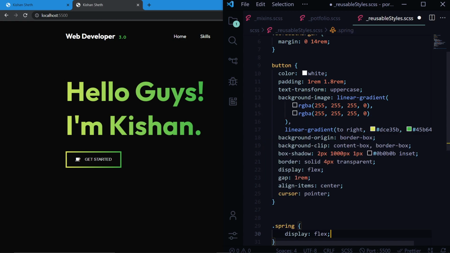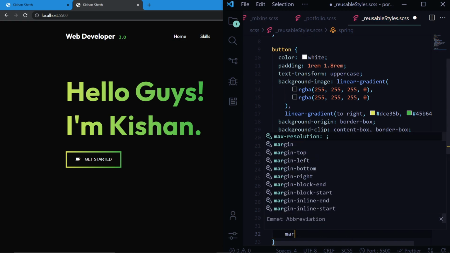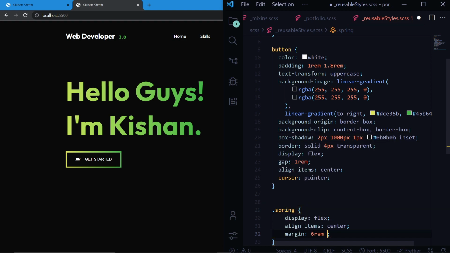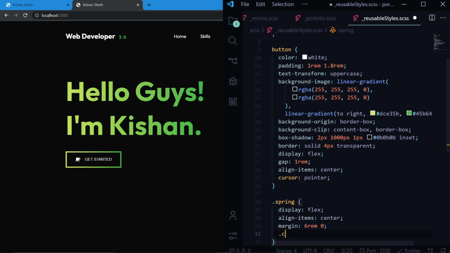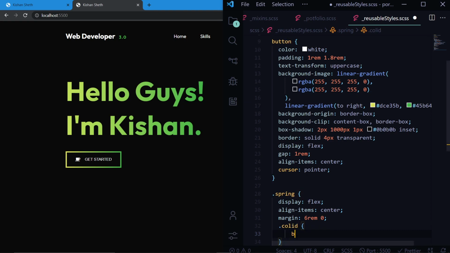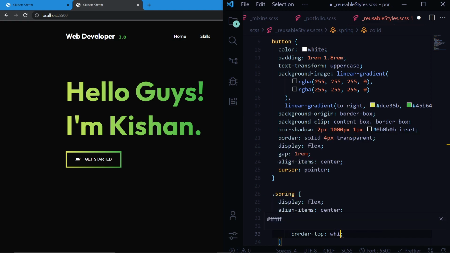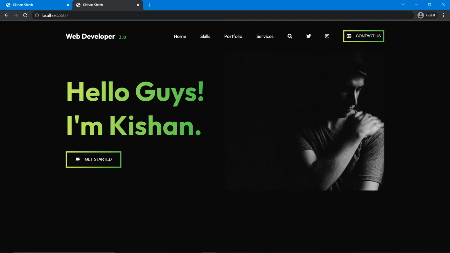We'll give it a display of flex, align items of center, margin of 6 rem and 0. Save it. Now we'll select the coil. We'll give it a border top of white, dashed, and 0.1 rem. Okay, it should be here now.